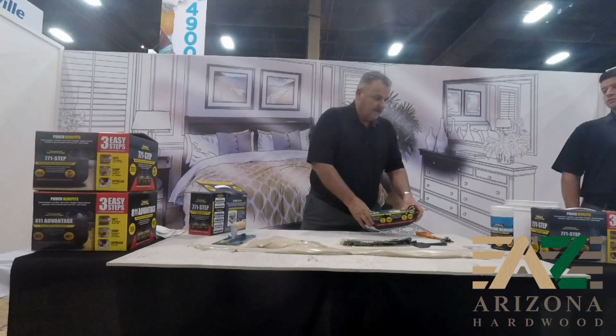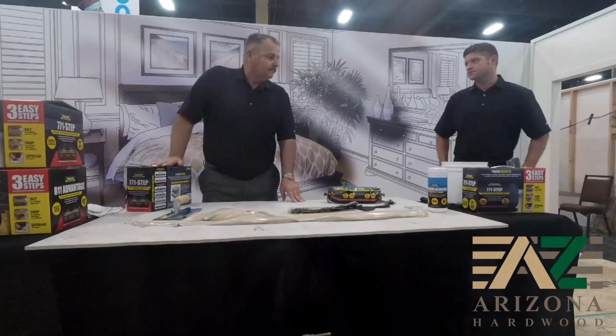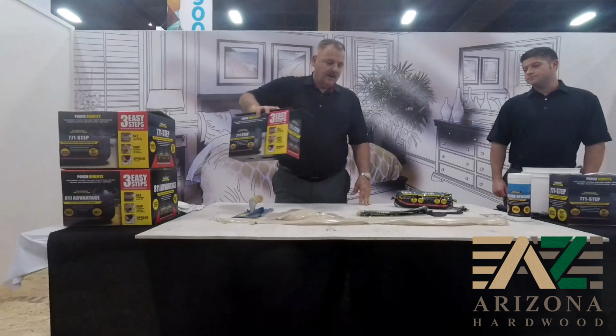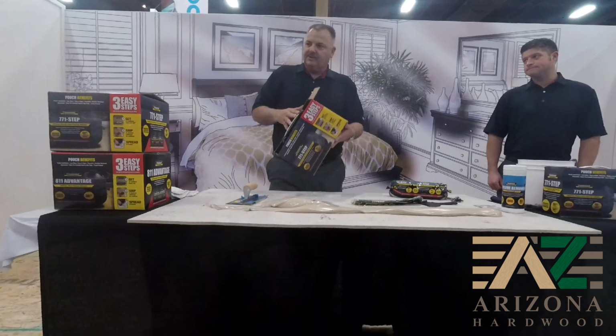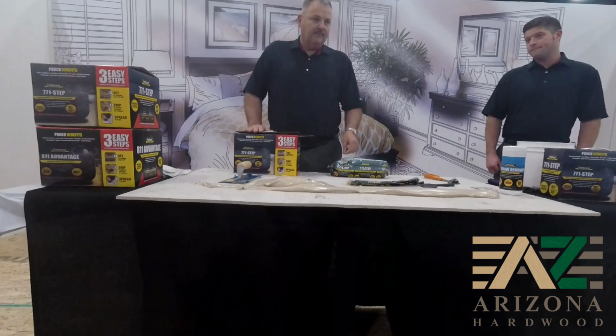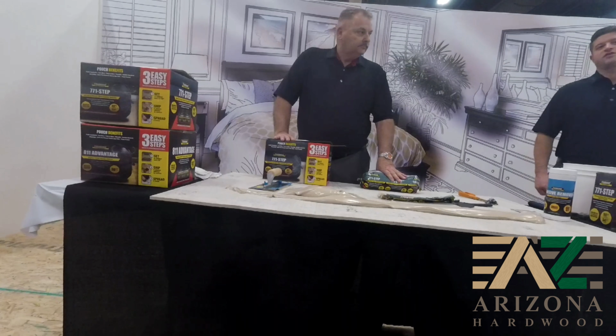Did we touch on the waste factor of the pail versus the pouch? Well, yeah, the weight factor. I talked about easily moving a box around, especially when it's empty. It's really nice and light. Basically, it's almost a gallon and a half of adhesive versus lugging around a 3.5-gallon pail. Say a job's worth of pails compared to a job's worth of pouches, you'd probably fit inside of a box. And we don't think buckets are going away.